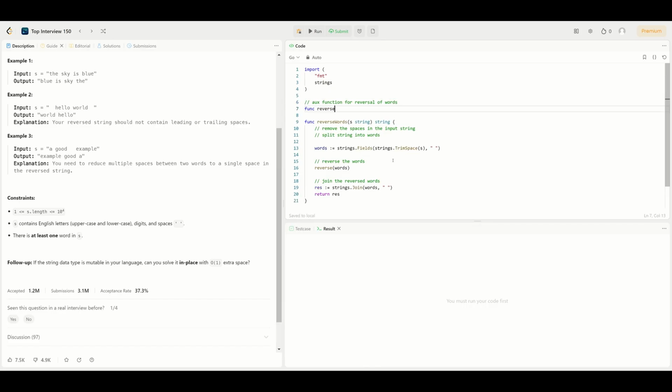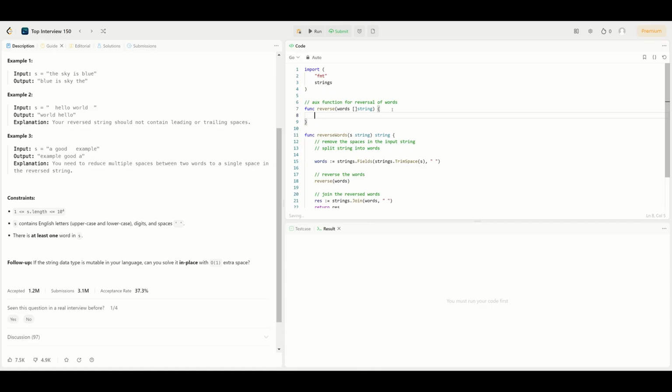Function reverse that takes words as an array of string. Basically, it comes from here. We will implement the reversal operation just like the way we did with reversal of a string in the previous session.